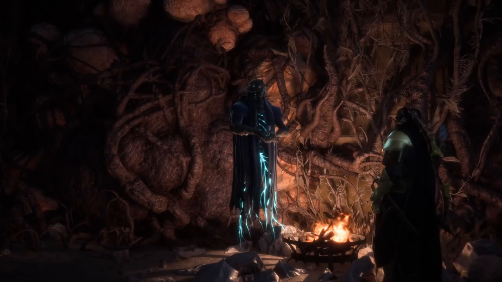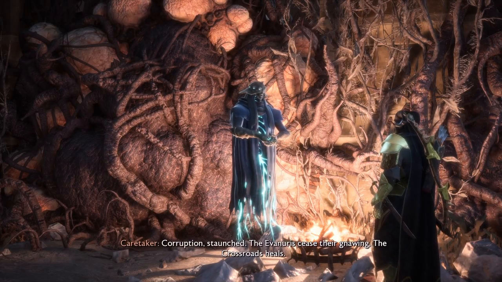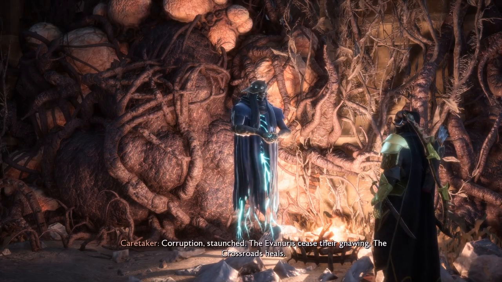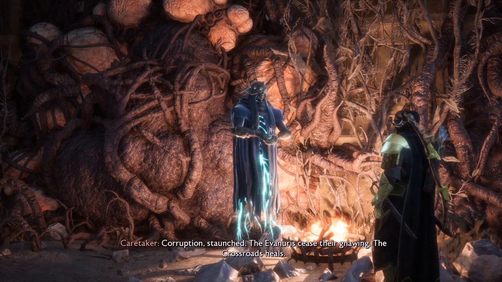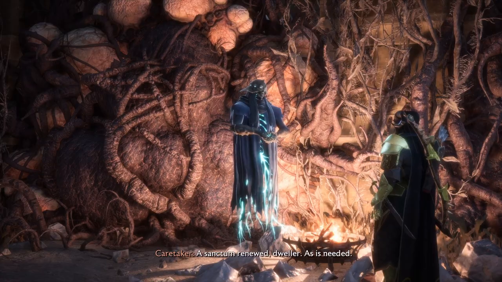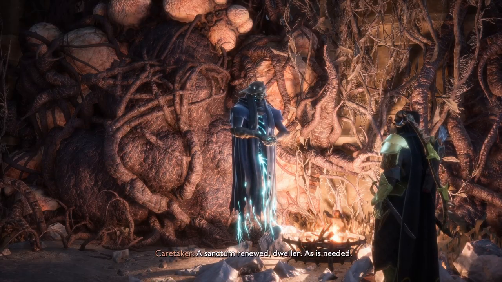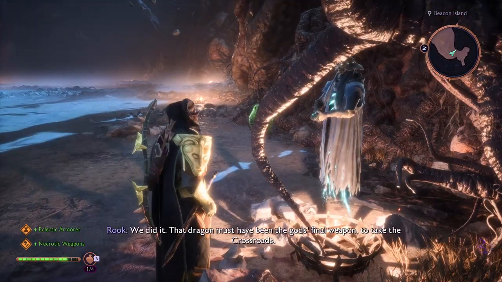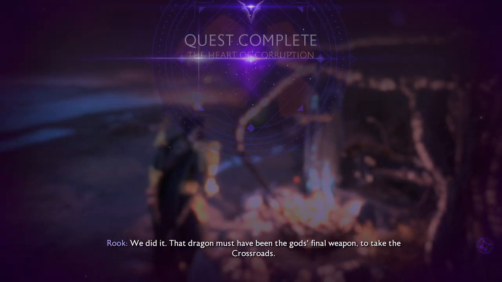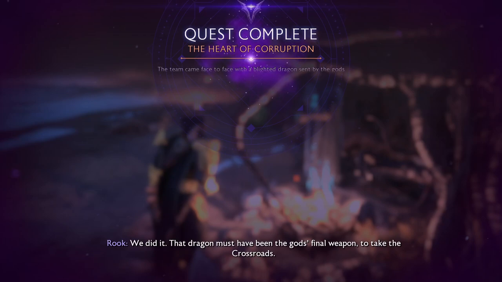Clear. Corruption staunched. The Evanura cease their gnawing. The crossroads heals. A sanctum renewed, dweller. As is needed. We did it. That dragon must have been the god's final weapon to take the crossroads.